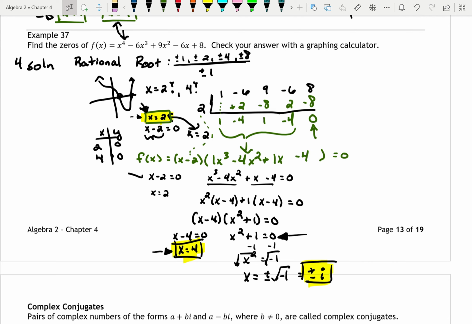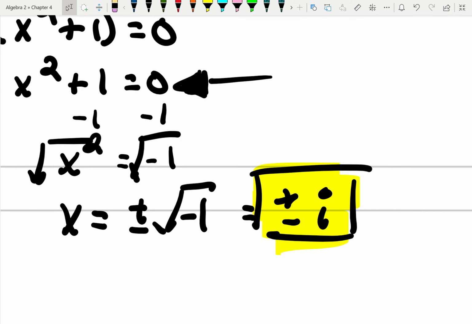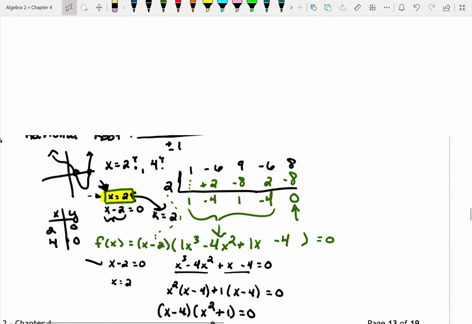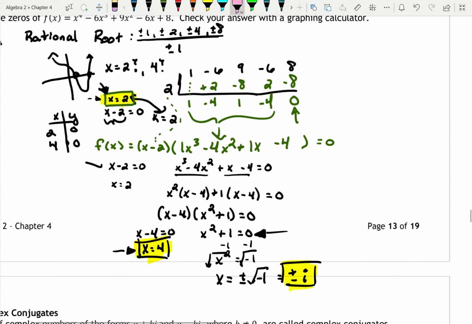All right, so something to make note of, something to notice, is that we had the plus or minus with the i, with the imaginary solution. We had 2 of them. They came in a pair. In our last problem that we did, we also had imaginary solutions, and they came in a pair, right? We had the plus or minus 2i root 3. And that's a theme. That's actually something that has to happen. If you have an imaginary solution, then it has to come in a pair, right? And we can think back about the quadratic formula with this plus or minus in there. An imaginary solution has to have the plus or minus. So let's scroll down.